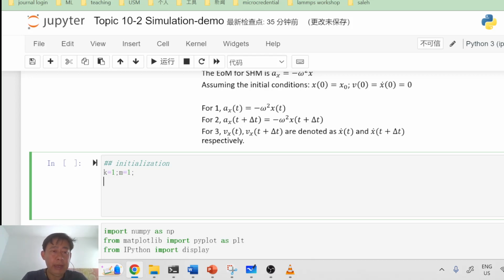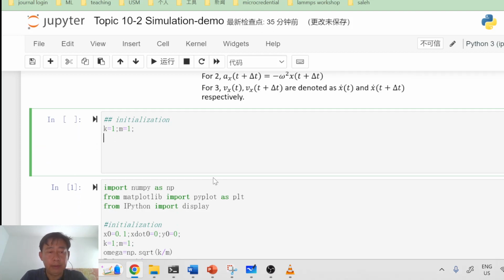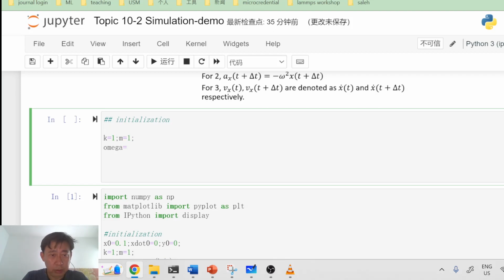Once k and m for the system are set, then you define omega, which is equal to the square root of k over m, using np.sqrt. So here I am going to import numpy as np.